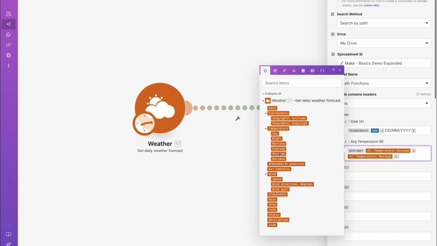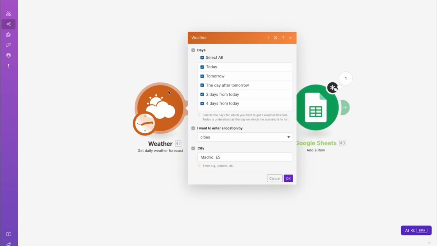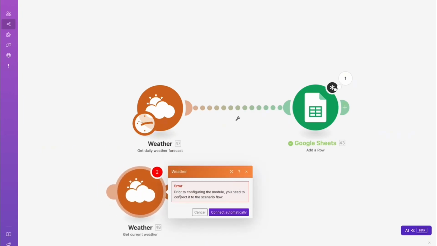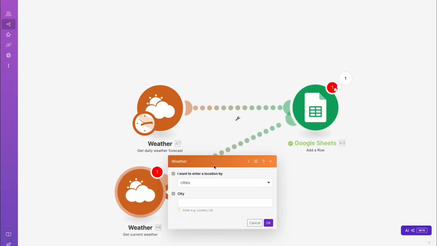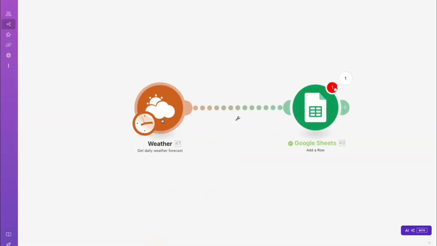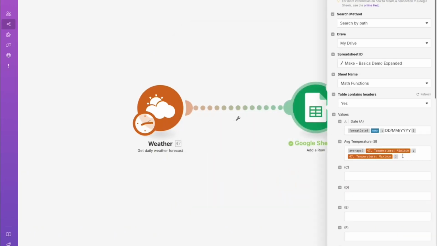If you're playing around on your own, you may notice that the weather app doesn't have the minimum and maximum here. The reason is that in this case I chose Get Daily Weather Forecast. If I just use the normal Get Current Weather, it only pulls the current weather, so there's no range to play with. That's why I created a Get Daily Weather Forecast, so I can select the weather across all different periods. There's a bigger range to choose from to get an average. So that's just a slight difference here.